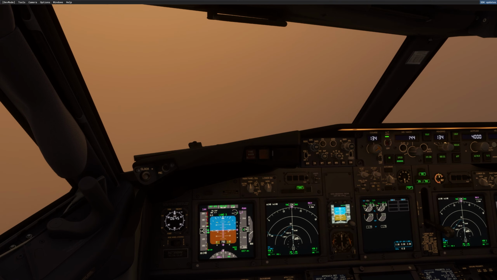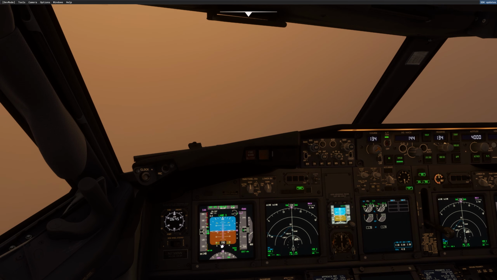Missed approach altitude set. That's as well a reminder when you hear 1000 feet, checked, missed approach altitude set. So you know that you will be safe in case of missed approach. You can see as well that my next waypoint is runway 14, so now I will have my go-around track. Good, so now we are continuing down.